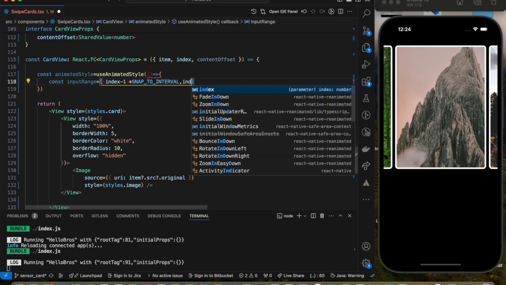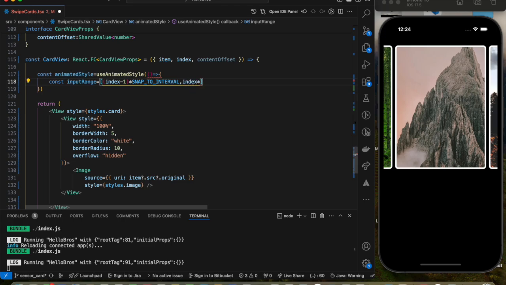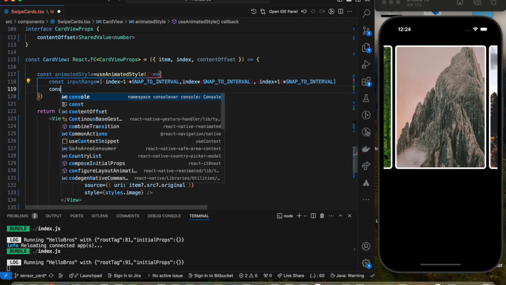And for the middle card it would be same, index times snapToInterval. And for the right card it would be index plus 1 multiplied by snapToInterval. Okay, this would be our input range.